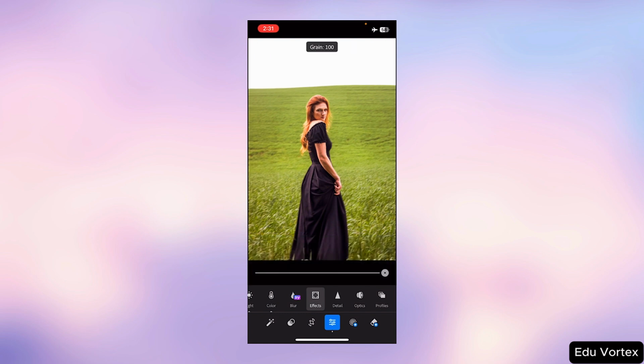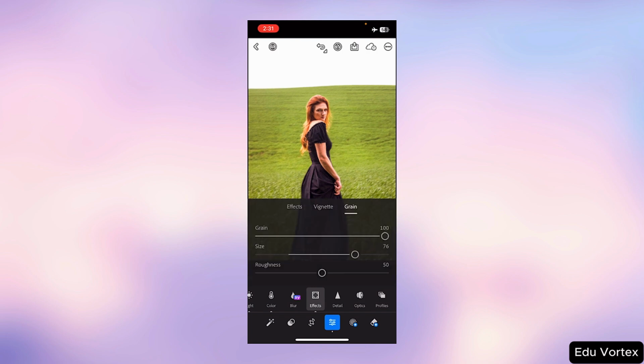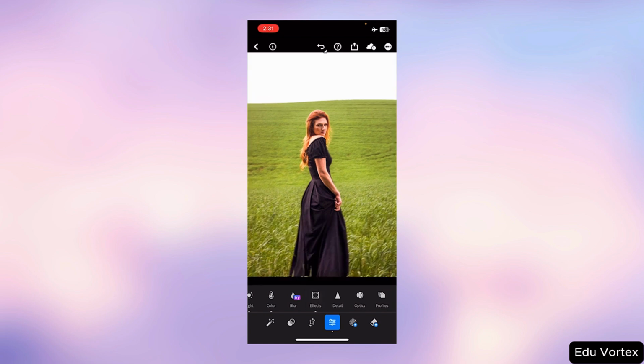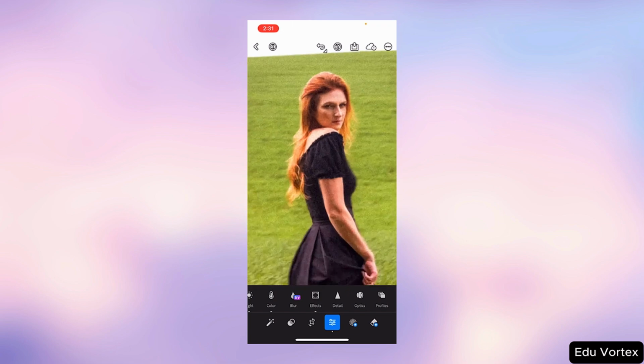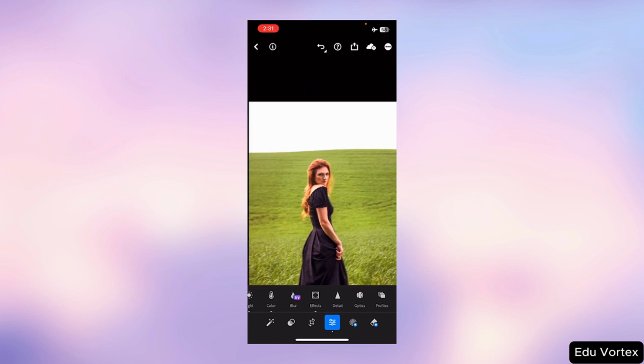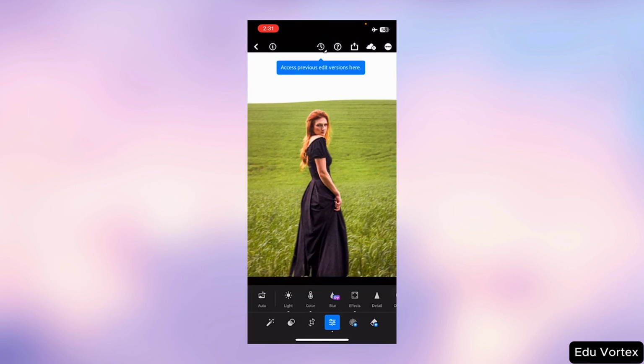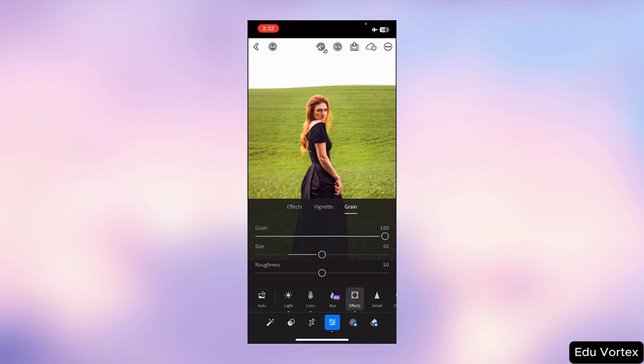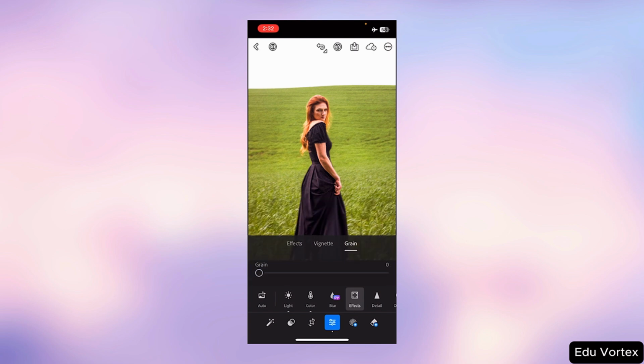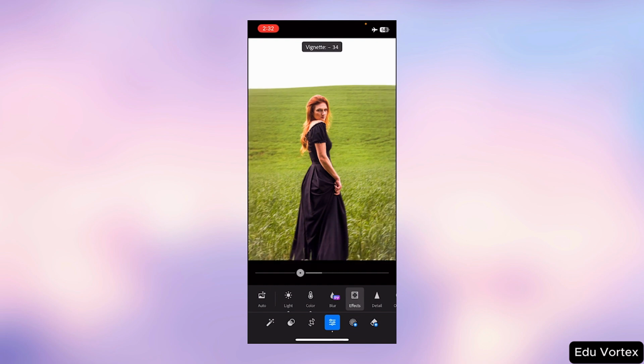Now click on effects and there are grain. You can add grain to your image. You can increase the size of the grain. Click on effects again to remove it from the panel. You zoom in to check for details properly. Grain reduces the detail a lot, but I think it can give off a vintage look to the image. We don't want that, so let's just remove it. You can also adjust your vignette from here. I don't like the look of vignette, or be very subtle with it.